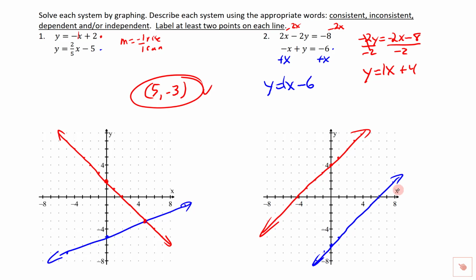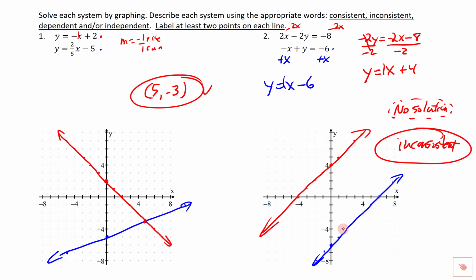So there's a couple different ways that we could think of this. We could say no solution. No solution is one way we could write the answer. So I'm going to write no solution here. Okay. Another way that we could write this, like they said up here, is we want to use the appropriate vocabulary, the words that we learned in this unit. So if this doesn't have any answers, then what we say is this is inconsistent. So I'm going to write down inconsistent. Okay, so there's the answer that we're after.